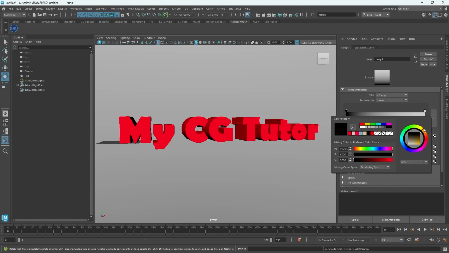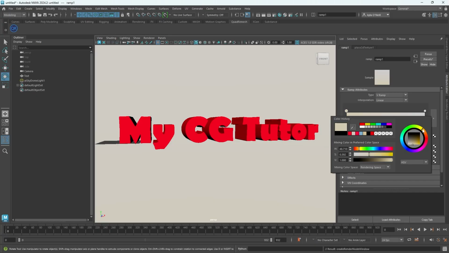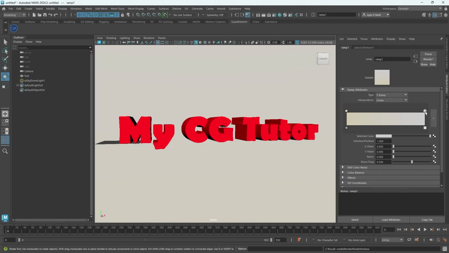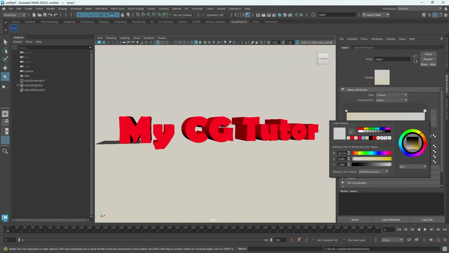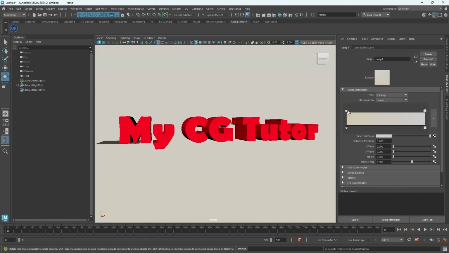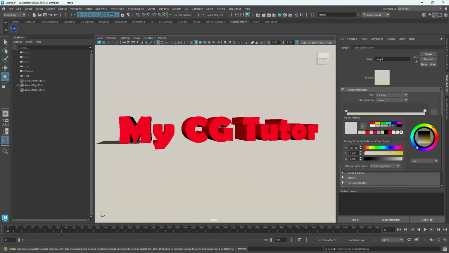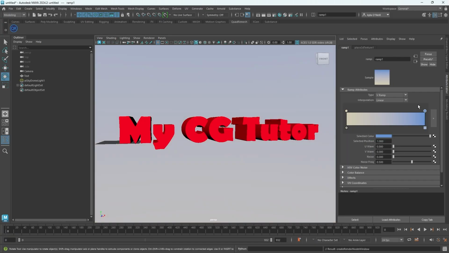I'm going to give it a little realistic yellowness, a little tint, and a little bit of blue, just by selecting this box and each of these little bulbs at the top. One end of the gradient will be blue and one will be yellow. Okay, perfect. Now I don't personally want my render to include this light. I want my render to be a PNG, and I don't want anything in the background. I just want the words, My CG Tutor, no blue or anything like that. So I'm going to turn that off.